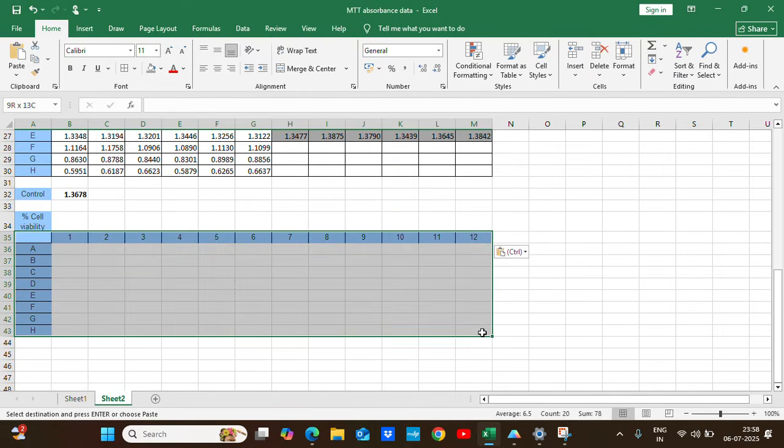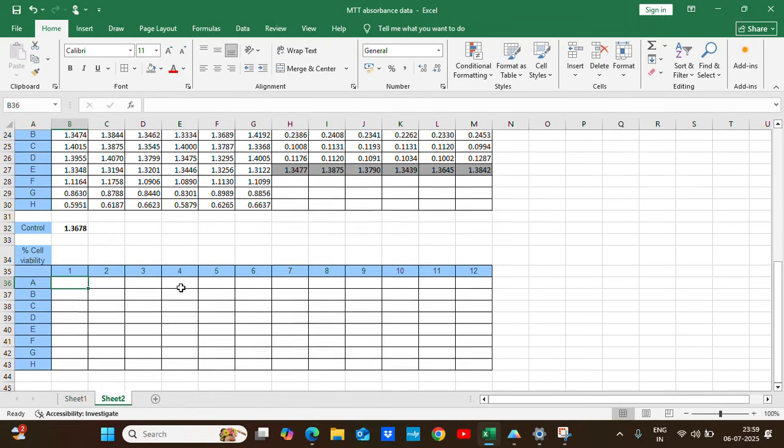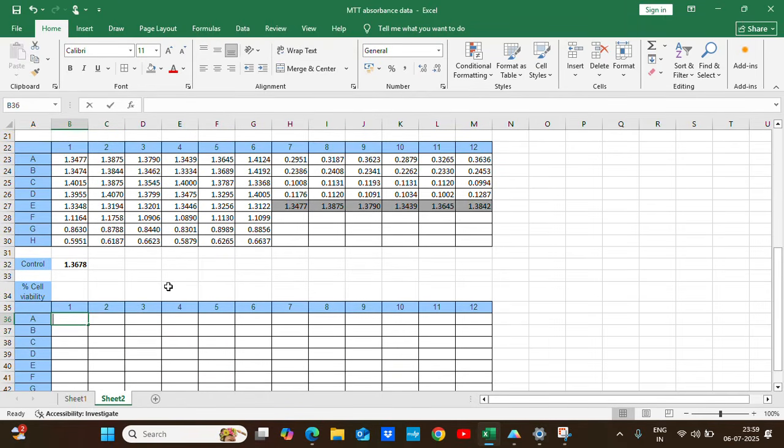This is our control, so with respect to that we have to calculate. So equal to this specific cell divided by our control multiplied by 100. Now we have to use control in every cell, so we will make it constant. So I will apply the dollar sign.